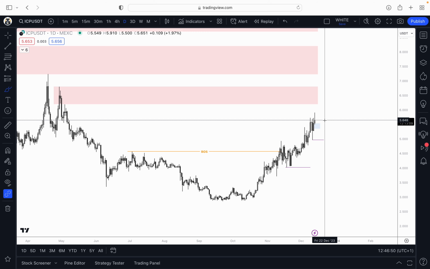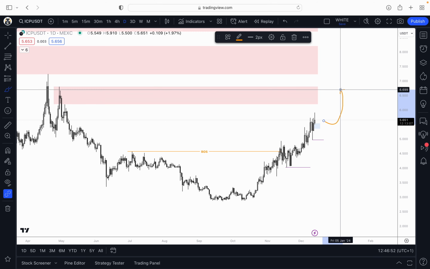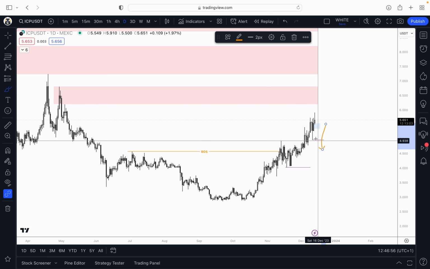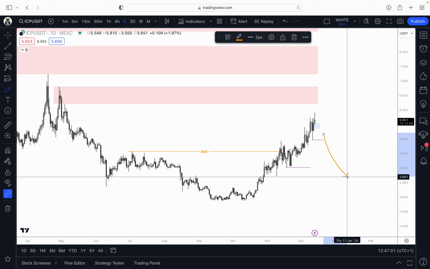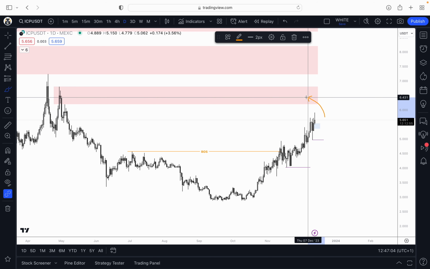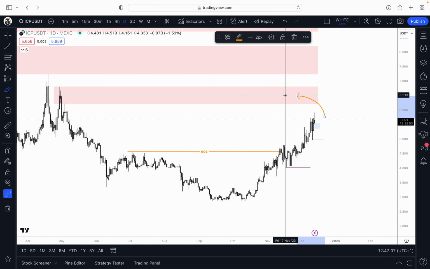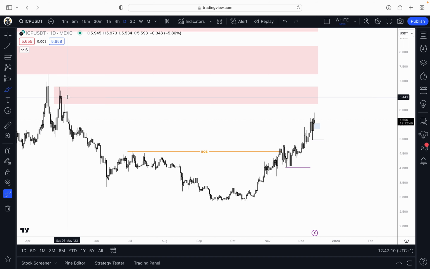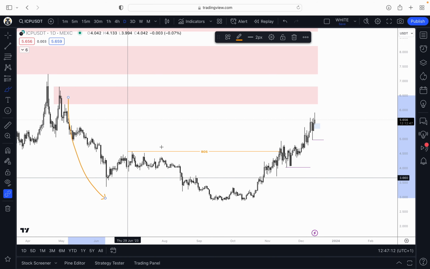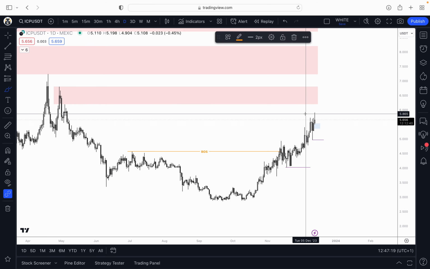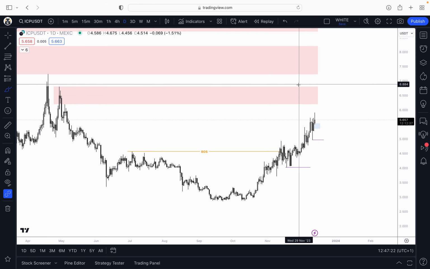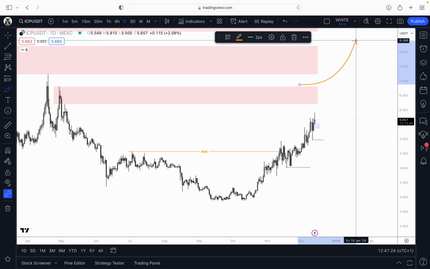And I think the chances are high that we can continue the bullish move to the upside, as long as we don't break these last lows. Because if we're breaking them, then I think the chances are high that we can see even lower prices again. But if we're coming into this supply zone, then it's very important how we react right here. Because from this supply zone, we saw this move to even lower levels. So the chances are high that we can see a reaction right here. But if we are breaking this supply zone to the upside, then I think the chances are high that we can see another explosion for ICP.